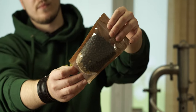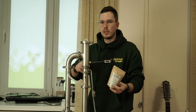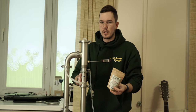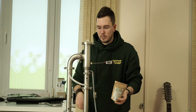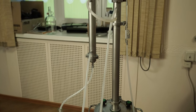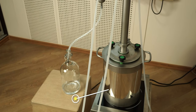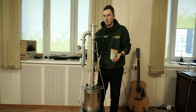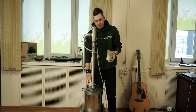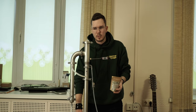So also, we are not actually doing a second distillation. We have already made it, and we're just going to flavor it with the reflux. So right now we take our alcohol, which is about 96 ABV, and put it in our boiler. It's a really small boiler, just 12 liters, like a baby one. You can use it with the extractors of Soxhlet. You can experiment with that. These are really popular, and a lot of beginners are buying them in Russia. So we're going to have about 5 liters of 50% alcohol, and that's going to be absolutely fine for us.